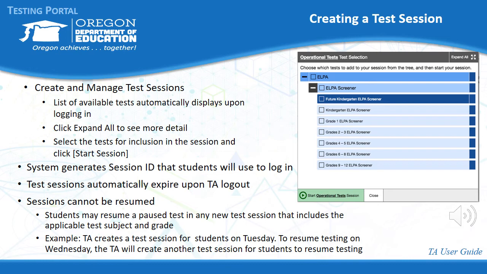Students may resume a paused test in any new test session as long as the applicable test is included in the session. For example, if a TA creates a test session for students on a Tuesday, to resume testing the next day, the TA will need to create a new test session for students to resume testing. Also, a new test session is needed for each new group of students if a TA is testing different groups of students on the same day.